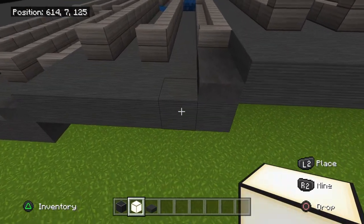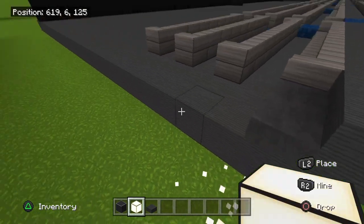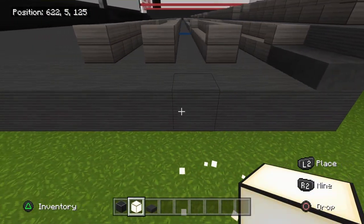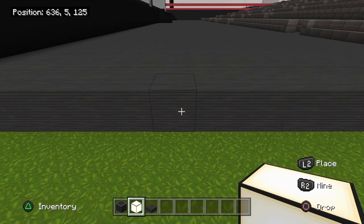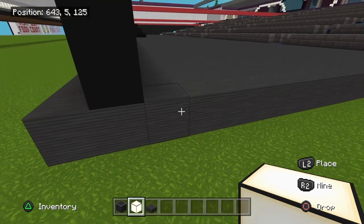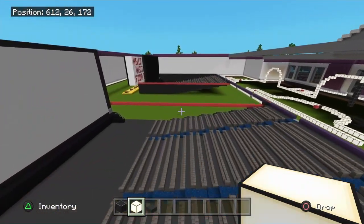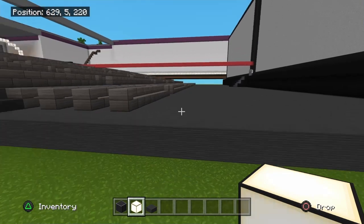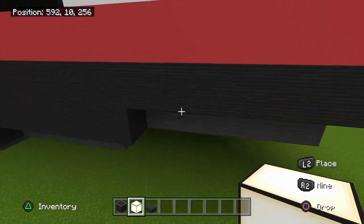So each tier is five blocks wide with a step down. Another step down, one through five again — they're all going to be fives. Then another step down. From here it'll be a little bit of a stretch, so after the last step: one through 25 — so 25 blocks there, and all that will be filled in. Coming to this end, that was the first room and this is the second room. The floor will continue all the way across with the same flooring going up against the other floor. The partial wall here will be black wool. The floor comes straight across from wall to wall. Go ahead and do the floor, then later do the steps, step-downs, chairs, and aisles.